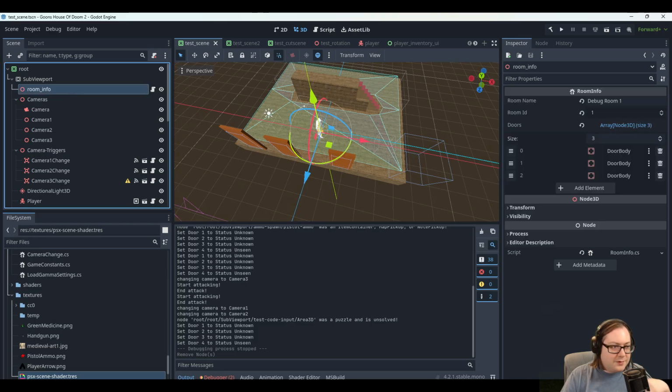Alright, well, we need this room info. I guess one other note is: put everything in the scene under the sub-viewport.